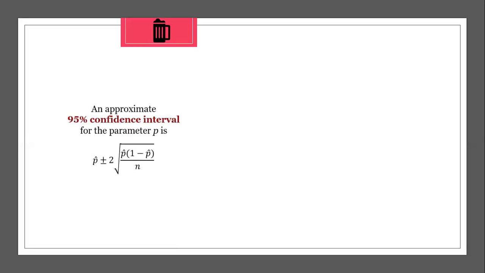So now let's see how this works going forward. That is, let's say we want to make a 95% confidence interval for the parameter p. Keep in mind that all we have is p hat at hand. We don't know p. So we're going to substitute p hat in for p in that formula, because that's our guess, right? We took a sample of 200 students. This is our best guess.